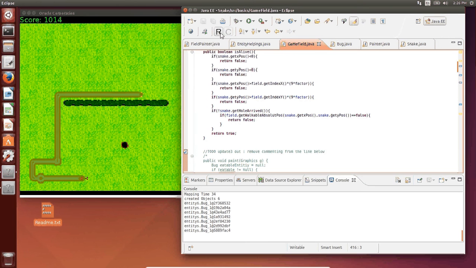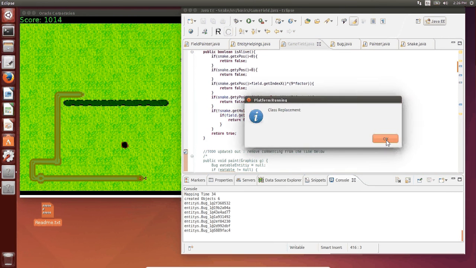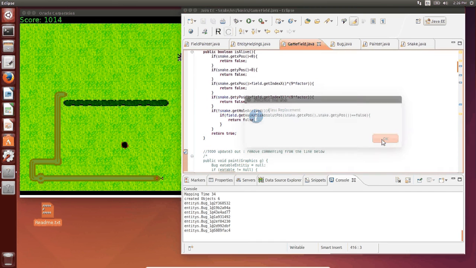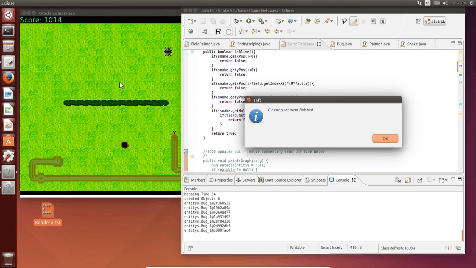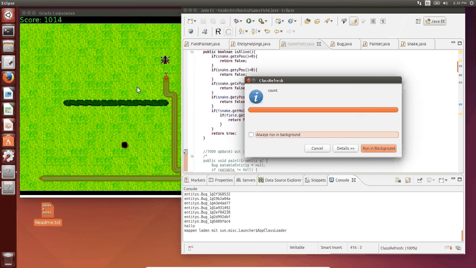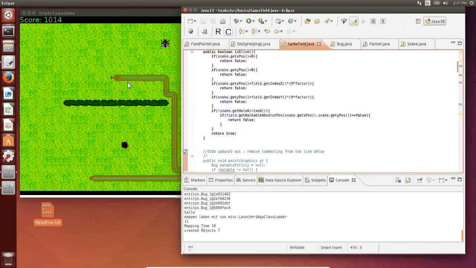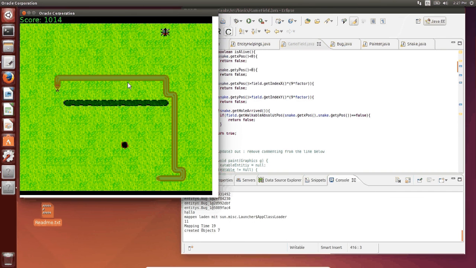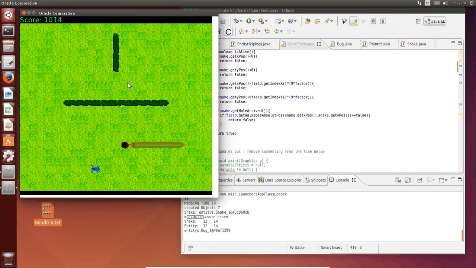So let's reload the JavAdaptor plugin. Now you should see the snake capturing the fly and finally going into the hole. You can see the snake disappearing into the hole and a new round starting. So through this video we have demonstrated how JavAdaptor facilitates dynamic software updates for Java projects.